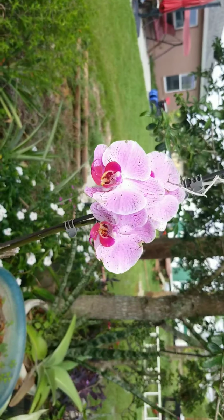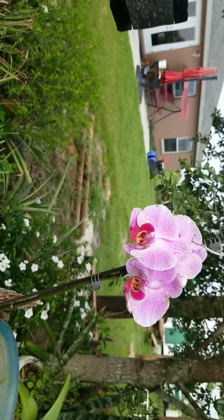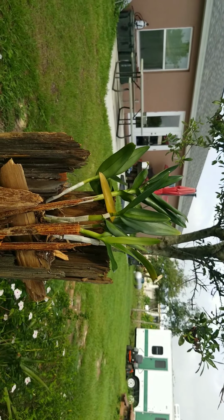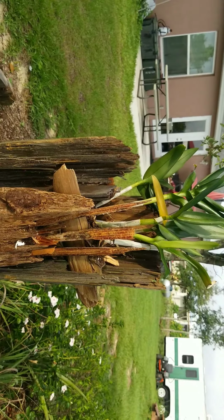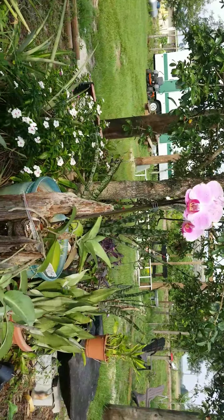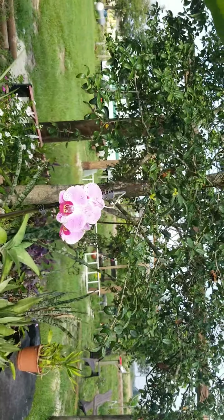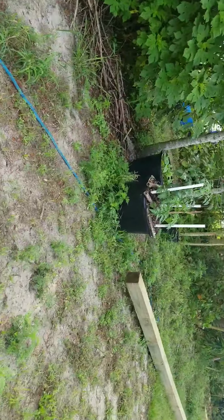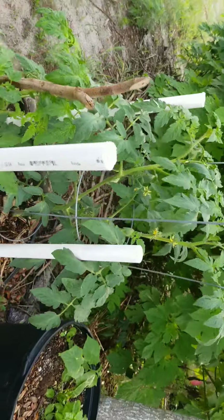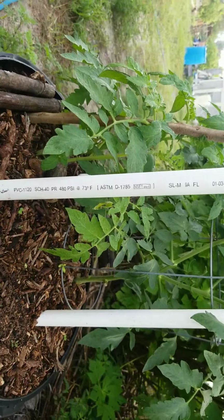And this is my wife's orchids. They last like 20 days. We planted this orchid here in this other post. We brought this from the inside. We're outside here. We did the same thing with this one. This one was dying inside the house. And it's doing great out here. And here's my other test. Experiment tomatoes on a bucket. So they are doing great.